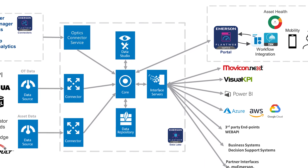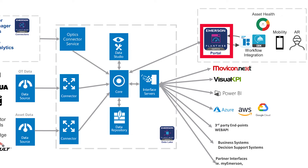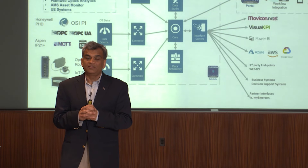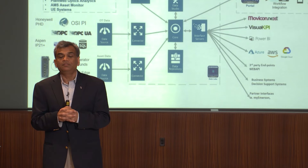We ingest data in many ways. We have our portal platform to drive collaboration, and we also take data to user interfaces as well as web APIs. One of the key features of our platform is how we ingest data into the cloud. Cloud is an integral component for many customers now, and we are cloud agnostic — we take our data to all cloud platforms with different components to drive more IT use cases.